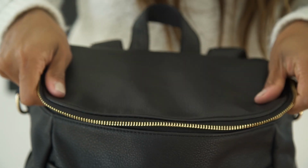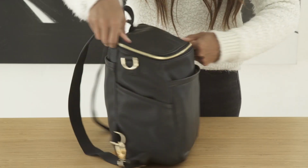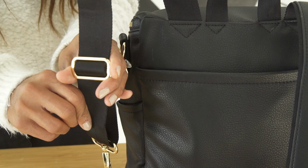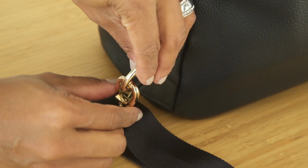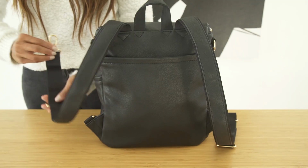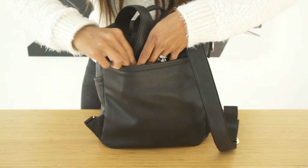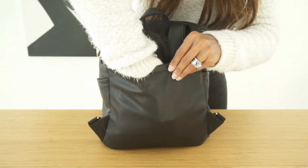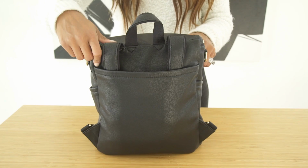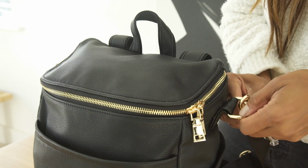The backpack straps are made of a strong webbing with a partial vegan leather overlay for a classy, sophisticated aesthetic. This backpack converts into a messenger crossbody bag. The grab handle is convenient for easy carry. An adjustable messenger strap is included, so the bag can be worn over the shoulder or hung on a stroller.